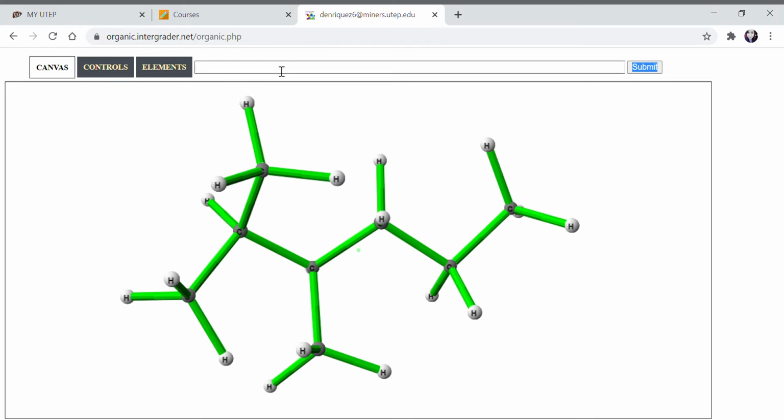So we proceed with naming it. 1, 2, 3, 4, 5, 6. That would be hexane. There's a methyl on the second and methyl on the third. So we put dimethyl, 2,3, dash. And we figured out the priorities. This had the highest priority because it had two carbons and one hydrogen. So this would go this way to this one that only had one carbon and two hydrogens, and then down to the methyl. So clockwise would be R. And let's see if that's right.